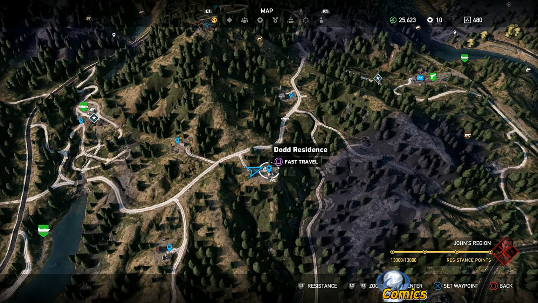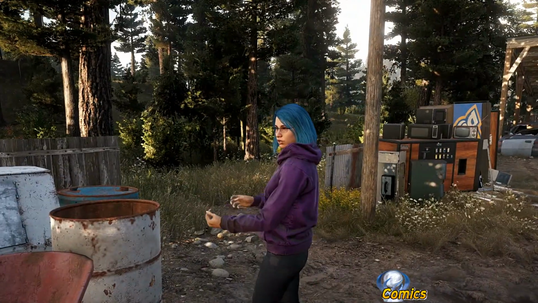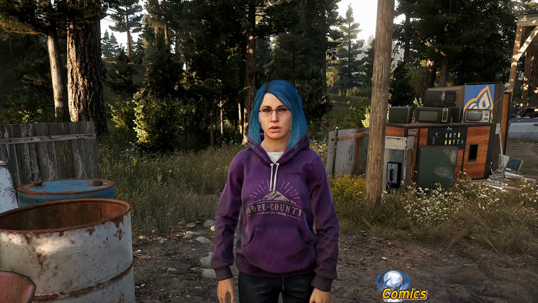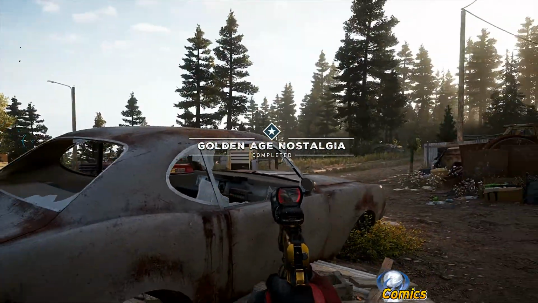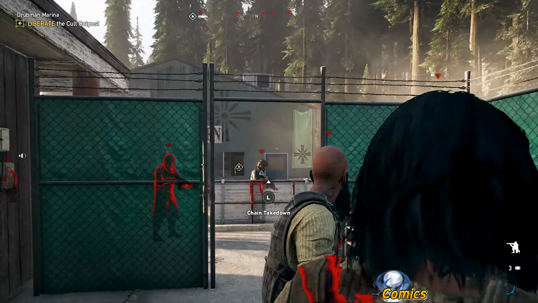Alright, now we can head back to the Dodd Residence and claim our very, very minor reward. I think this one's just money, but I could be incorrect. Let's have a look. I can't believe you found him in all this craziness. Can't believe Grandpa sold him for so little. Golden Age nostalgia, there we go. What do we get? We get some money and some money.